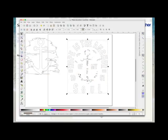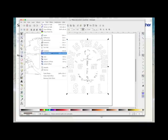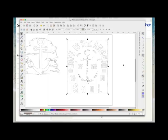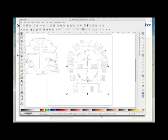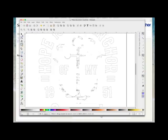And again, you can see there's all little bits in here that I don't want. So I went to Path, Break Apart. I'm going to try Object Ungroup. There you go. Now this time, I'm just going to zoom in on this middle section here. And then I'm going to hit the select icon to deselect.